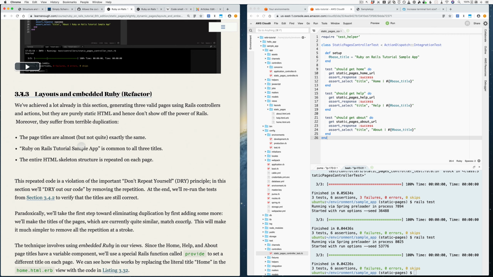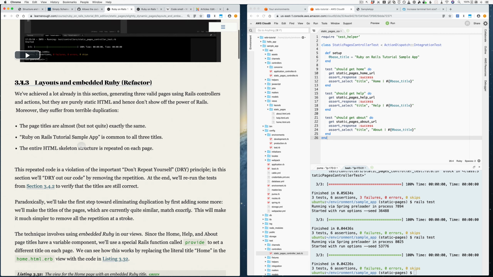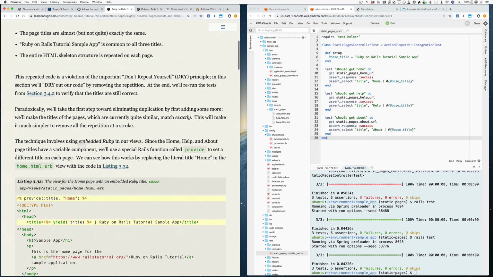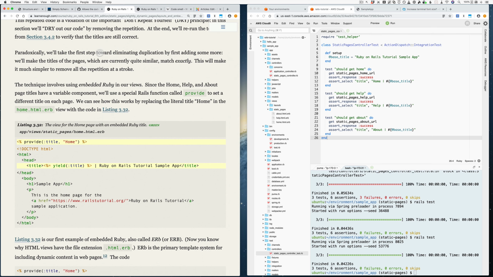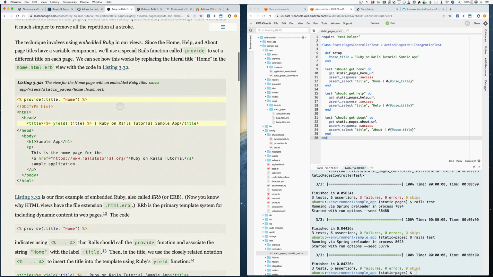In this section, we'll DRY out our code by removing the repetition. At the end, we'll rerun the tests from section 3.4.2 to verify that the titles are still correct. Paradoxically, we'll take the first step towards eliminating duplication by first adding some more. We'll make the titles of the pages, which are currently quite similar, match exactly. This will make it much simpler to remove all the repetition at one stroke.